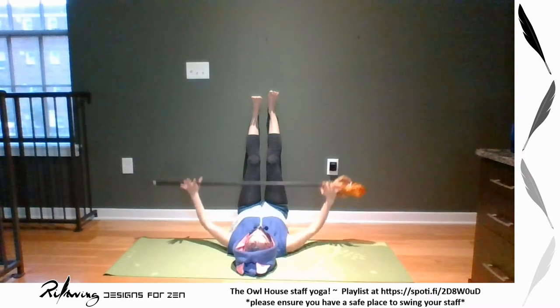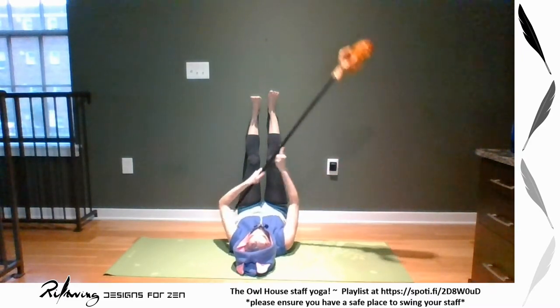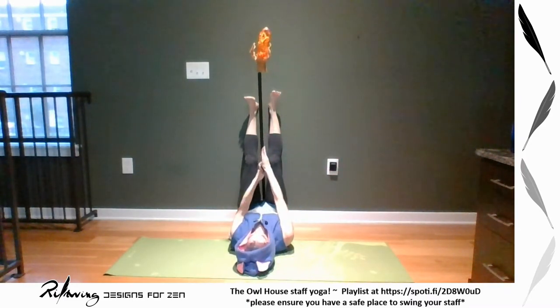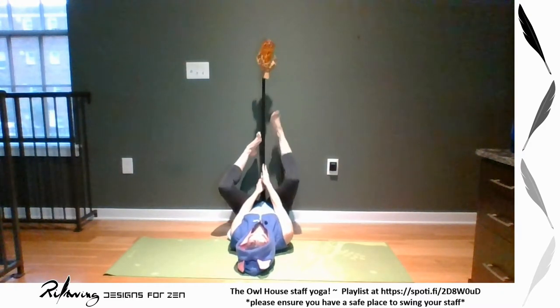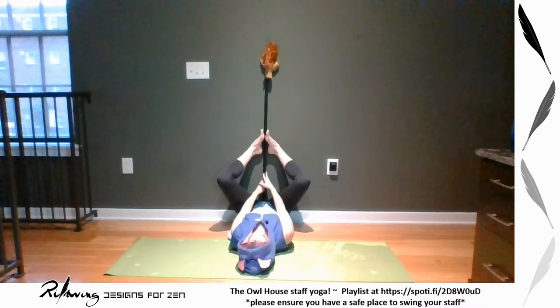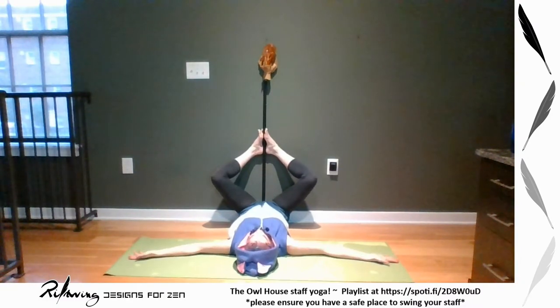There's other options if you want to put your staff into your practice. The first one is legs up the wall, holding staff. So you put the staff on the wall, and then you take your feet and you do like a little piece feet.